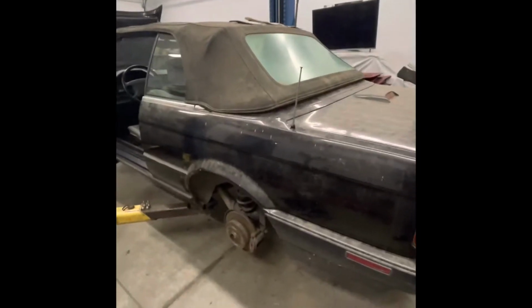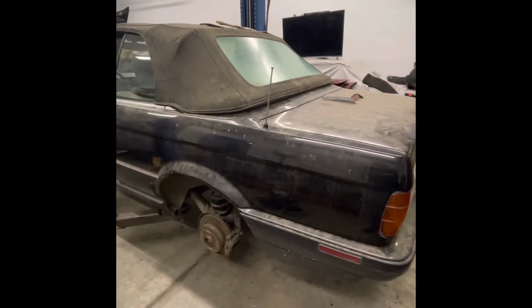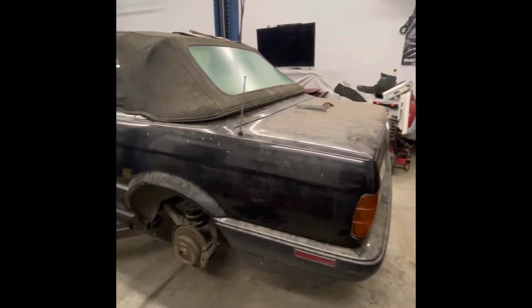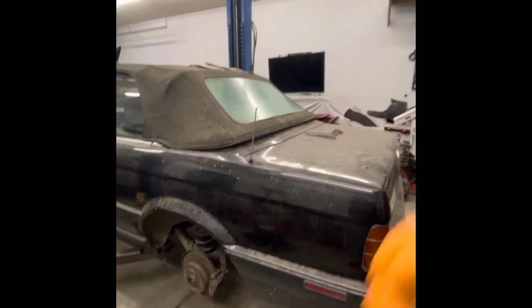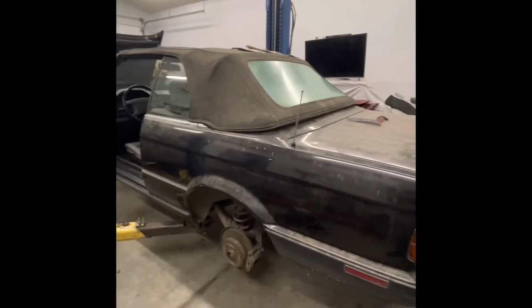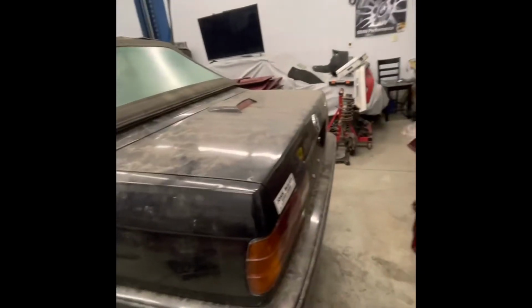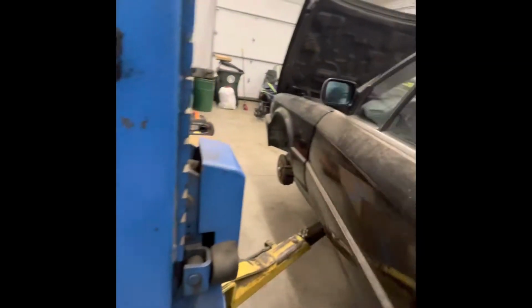Largely because this thing's kind of a time capsule the way it is. So it's not going to be a car we're going to keep around forever. We're going to pass it on to somebody and give them the option to either make it a perfect example of a super low mileage car, or keep some of the little patina things, maybe keep a little rip in the back seat, but make it really nice, make it something that you can enjoy, and just keep it as a time capsule.